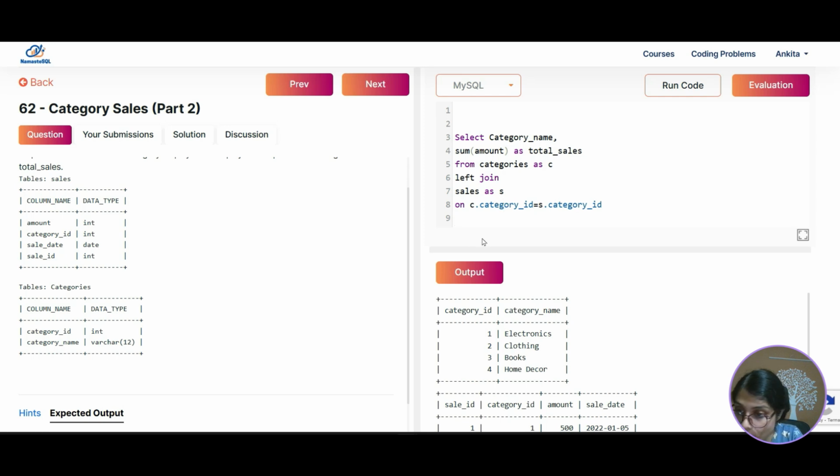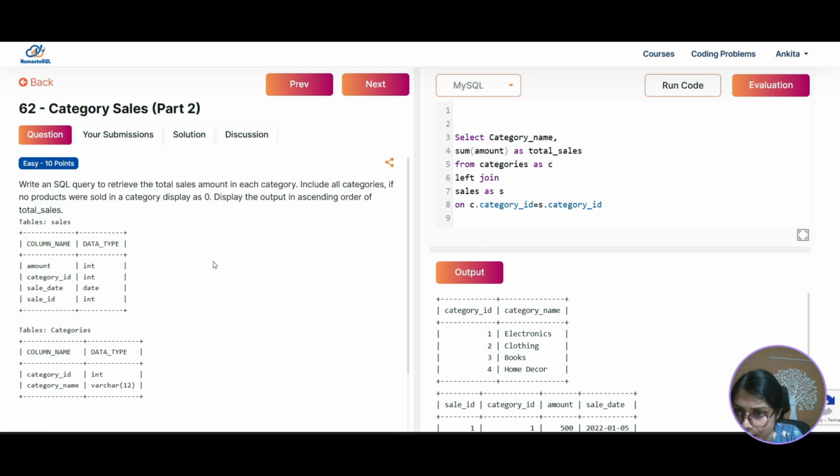And on top of that, we'll have to use COALESCE here. COALESCE is essentially the keyword which, in case of a null, automatically replaces it with your default value. In our case, we are giving the default value as 0. If there is a sum of amount, great. If the sum of amount is null, then we will replace it by 0. That's all we need.